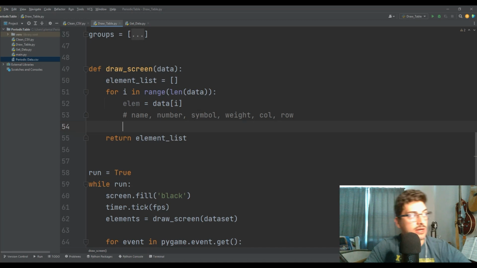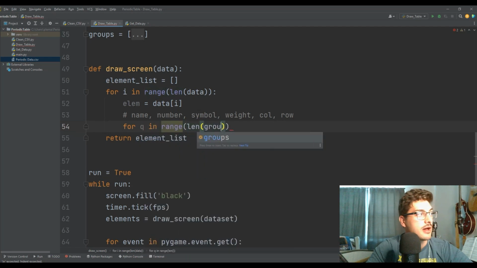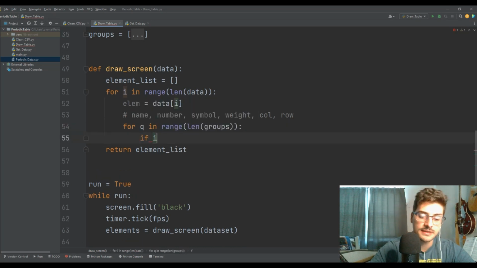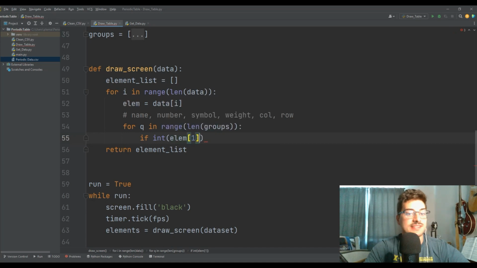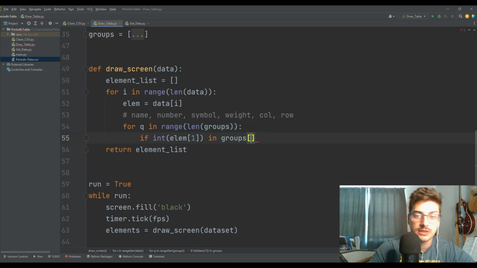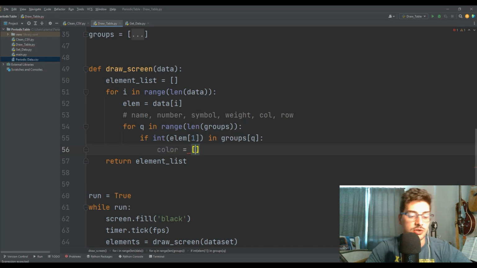All right, and now for each element, we'll cycle through the groups, and we'll say for Q in range length of groups, we'll just go ahead and say if the integer, because remember they're all strings, of element 1, so that is the atomic number of each element, is in groups Q, then we want the color to be equal to colors at Q, but then 1.